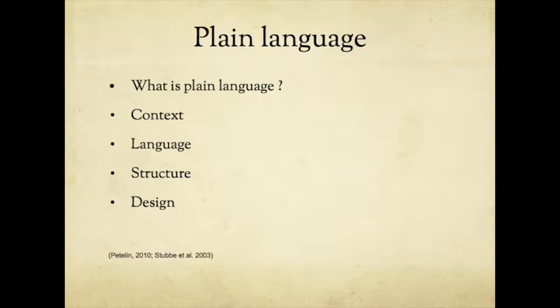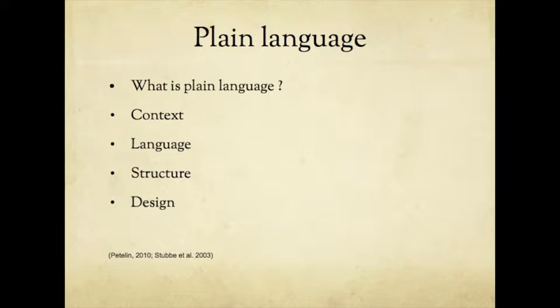Plain language. What is plain language? Plain language is clear and straight to the point, using only as many words necessary. It's language which avoids obscurity and convoluted sentence structure. Authors must let their audience concentrate on the message instead of distracting them with unnecessary information.